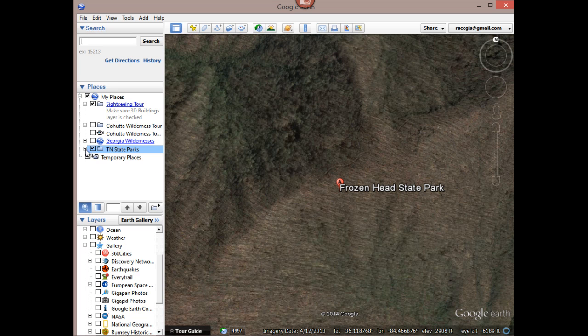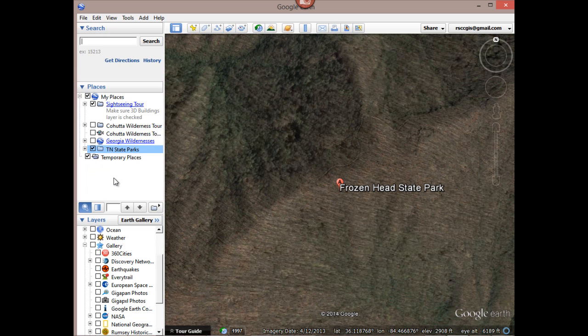That way, I might want to just add other state park information in there later on. So you can do that. You can move things around, drag and drop, cut and paste. You can organize basically within here. And that's what you'll find you'll have to do pretty soon, because otherwise you'll start getting so much information that it becomes cumbersome and starts filling everything up. So you can go in here and organize that. You can delete things. That gives you some options for saving things, as well as organizing within that environment.